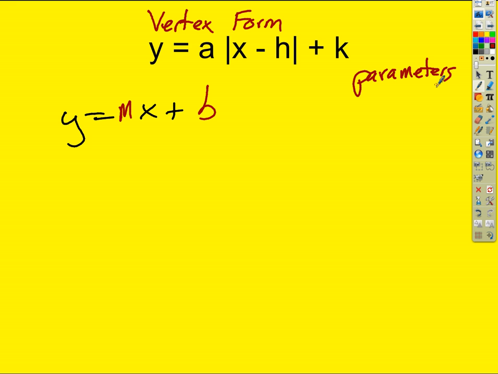If I take an infinite xy plane, any line on that plane I can build by just choosing the right value of m, the slope, and b, the y-intercept. By dialing those in, I specify a line. The same thing is going to be true for the V-shaped absolute value function, only I need three. It's a slightly more complicated function. It's not just straight; it's got a bend in it, so that adds a little complexity. It turns out that we need three of these numbers instead of just two. But by dialing in the values of a, h, and k, we can quickly specify an absolute value function. That's what I'm going to show you how to do. It's very simple. It's no harder than it is for a line.